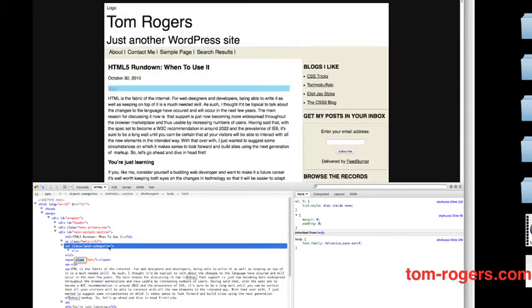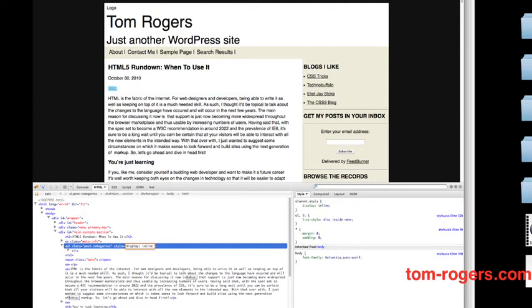So I'm going to say style equals display inline, and see if that helps us out anyway.